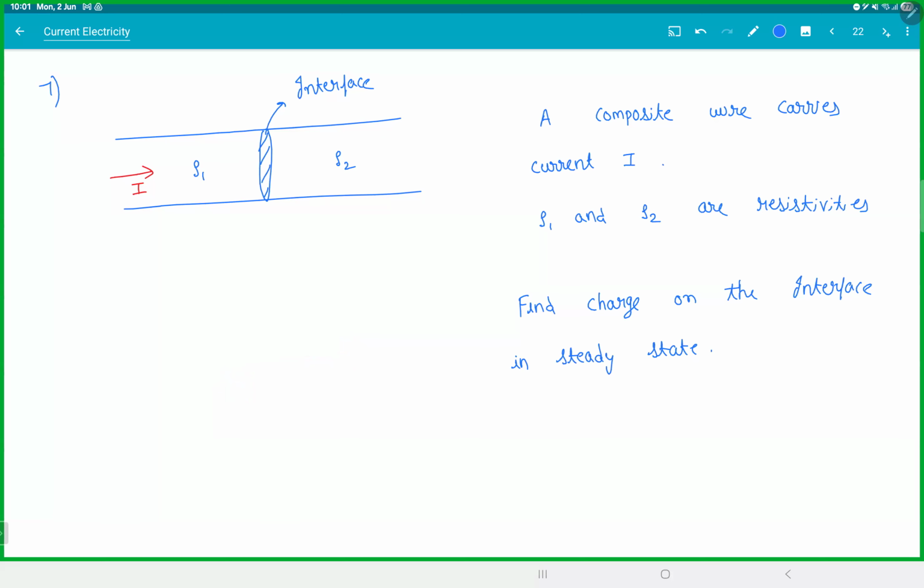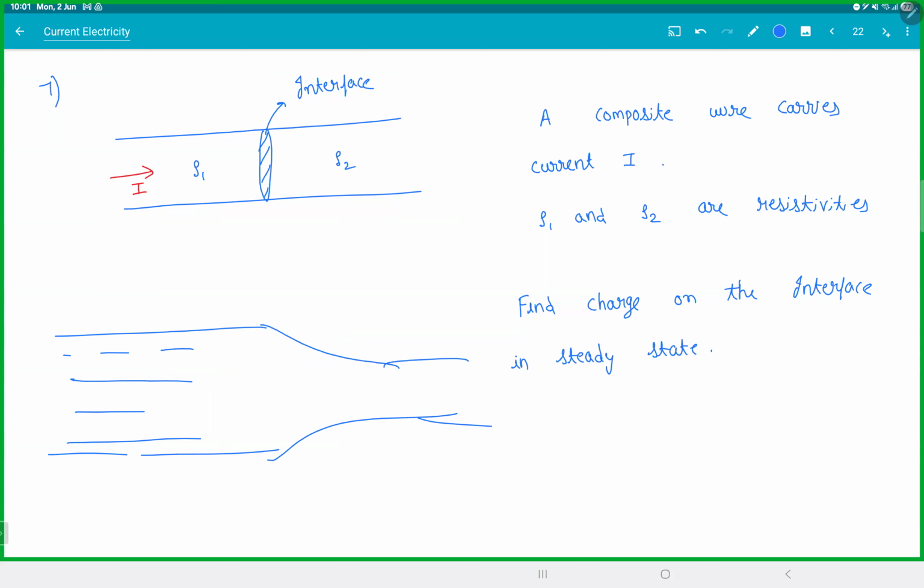Listen, the story goes like this. It happens in Mumbai a lot also. Imagine you build a nice, beautiful 4-lane road, and then at the end of the road, you make it into a 2-lane. What do you think will happen at this junction? You get a traffic jam, right? So if row 1 is made of copper, the electrons can move freely. They'll come rushing here and suddenly encounter more resistivity. Then electrons will start getting stuck here.